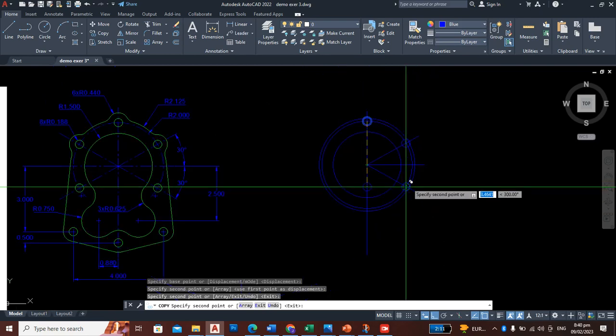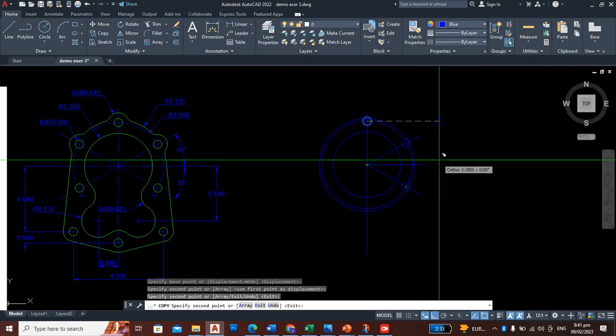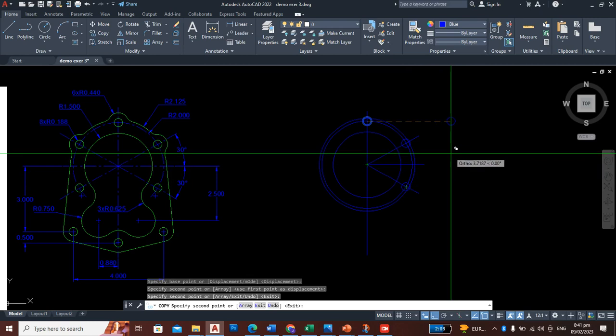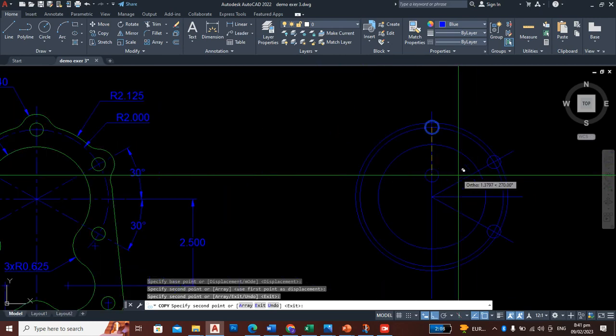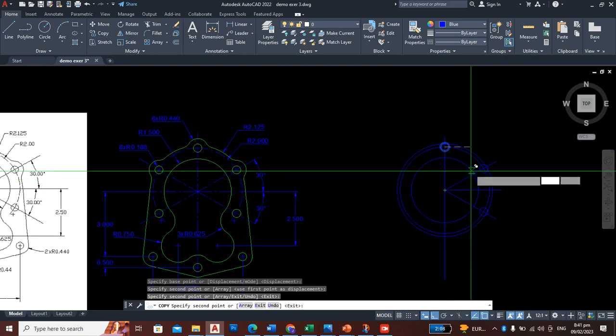So your object snap intersection should be turned on to successfully click in that area. If not, you will not click on the accurate, exact location. Okay, so we'll just draw these three first circles.